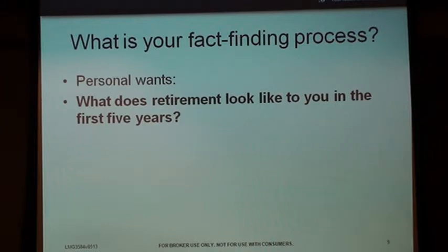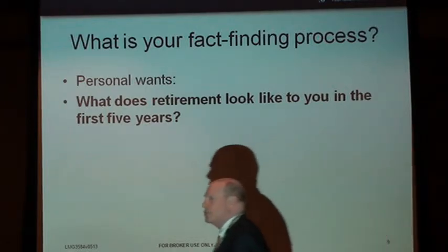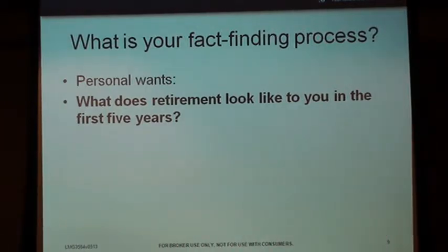Here's the reality of retirement spending. If people retire, in that first five to seven years they're going to spend the most money — they're at their healthiest, and you're not getting healthier from there. They're going to take big trips, maybe kids are getting married, maybe they want to take their grandkids somewhere. Get all that information and write it down. Once you have their assets, you can start making recommendations: 'We can take these funds and help you with that special trip you want to take, special family events, large purchases — a second home, a new roof.'